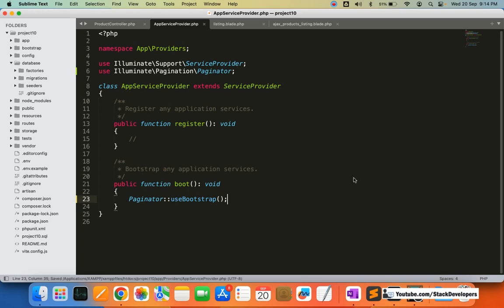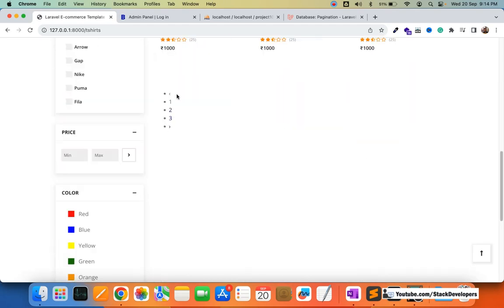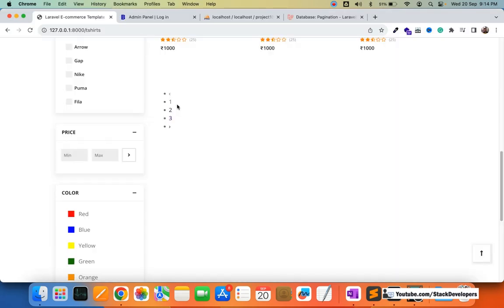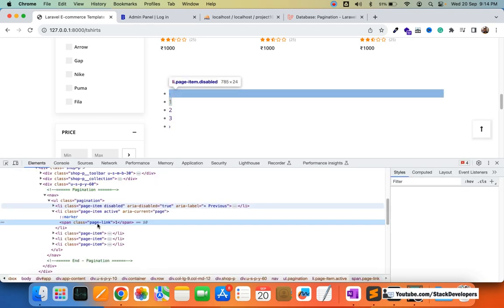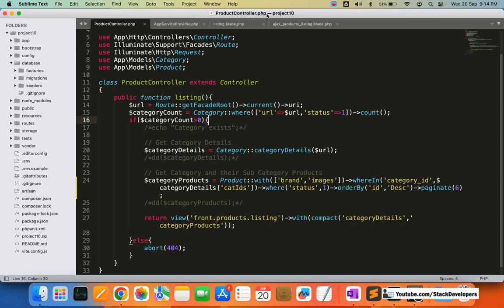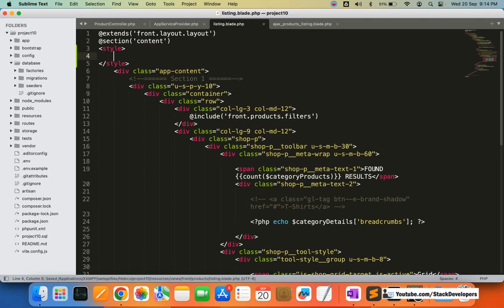Fine. So now we are going to refresh here, and we'll see whether the layout still has some issue. So what we can do here, we are going to inspect and add the CSS for this one. Inside the ul, we are going to add some CSS to resolve this issue. We can add it here so that it will affect only this portion, nothing else. You can add it in a CSS file as well. I am just going to add inline CSS for this one.